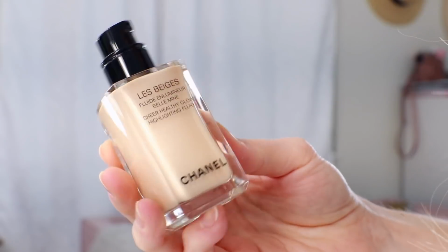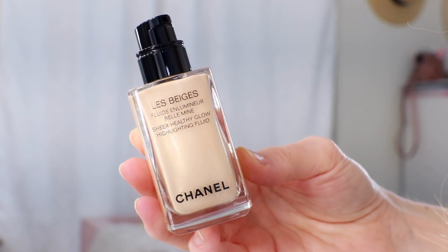When I first swatched this on my arm, I thought, uh-oh, I see gel, but I don't really see a lot of luminosity. And then I put my arm in the light and I thought, ooh, this is actually perfect. I love to mix a liquid illuminator into my foundation. I also love to mix an illuminator into my concealer. That's my favorite little hack, because that way you don't lose that luminosity underneath the eyes. And the under eye can sometimes look a little bit dry.